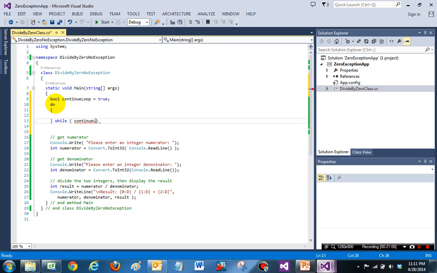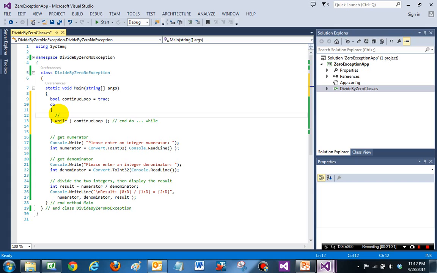loop equals true, and that will be the end of our do while loop. So that's our loop, and within it we are going to have a try and two catch blocks.